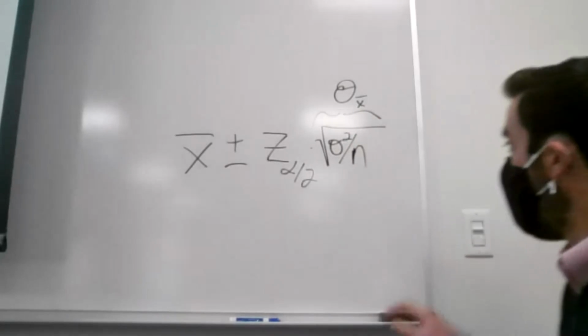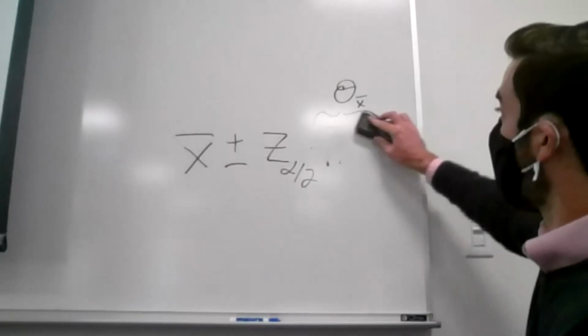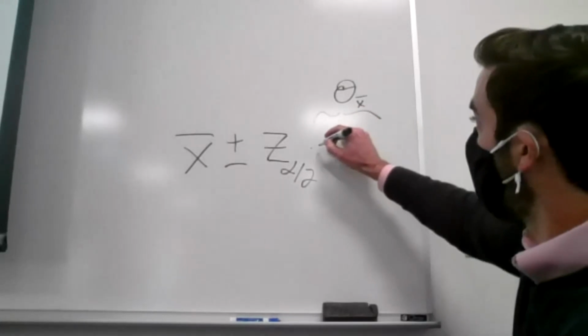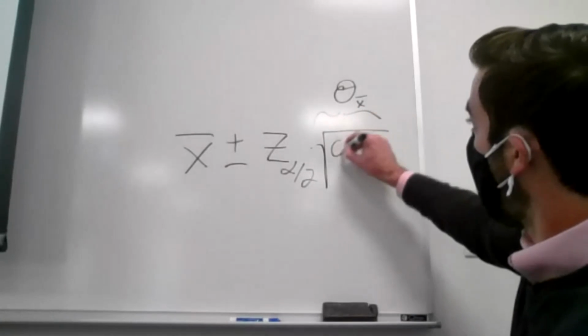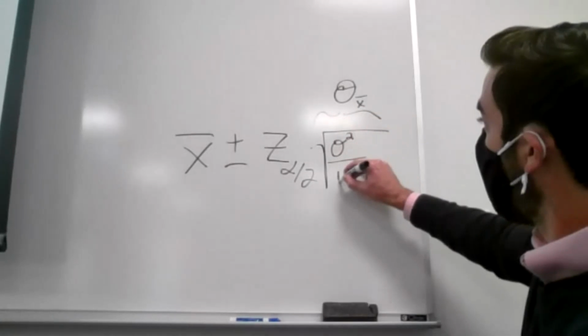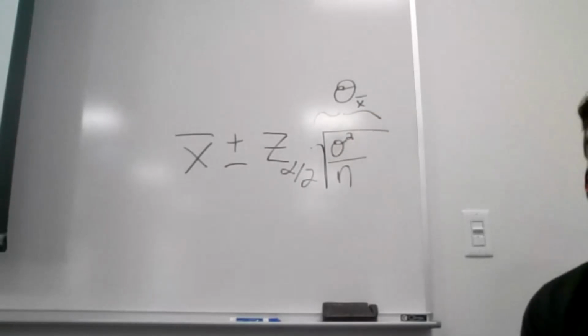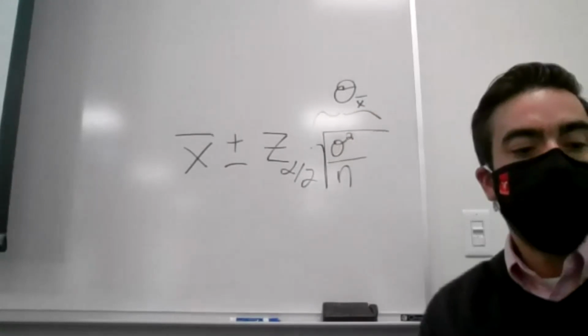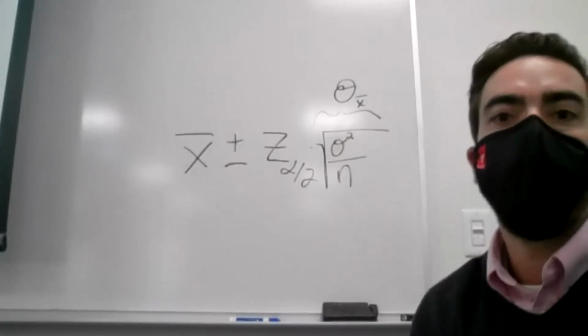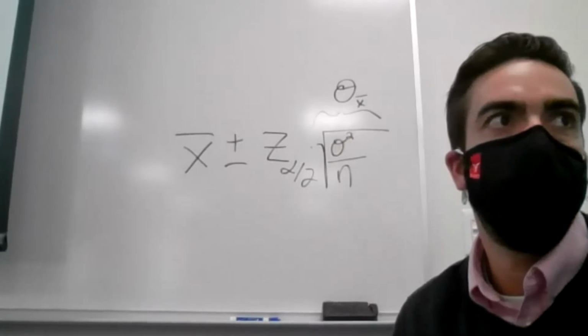Okay? And actually, I'm going to want to do something here in a second, so I'm going to rewrite this just to be a little bit bigger here. Our population variance we sampled from, the data we sampled from, over our sample size. Okay? So that's kind of where we left off. We hadn't worked through an example yet, but I wanted to start talking about things that change this confidence interval.